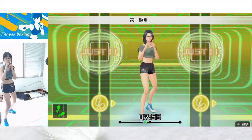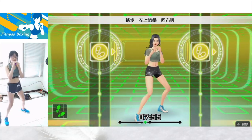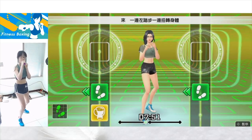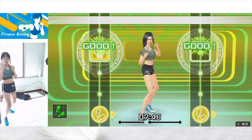Okay, step. Go back, adding left uppercut. Step, left uppercut. Back to the right. Okay, twist your body as you step left. Okay, step, uppercut. Back. Okay, step.